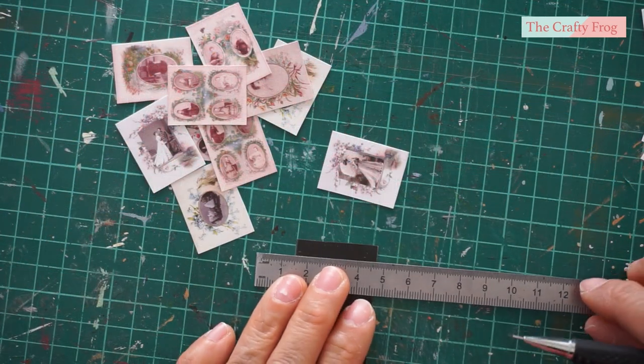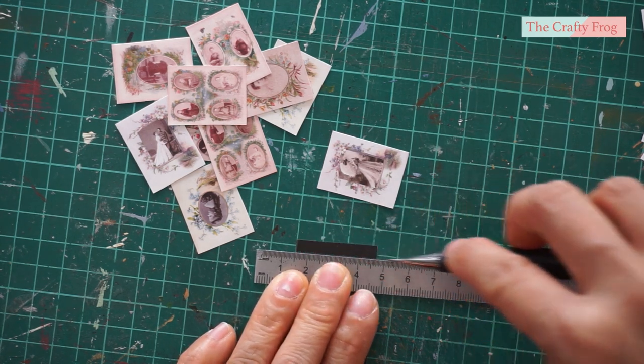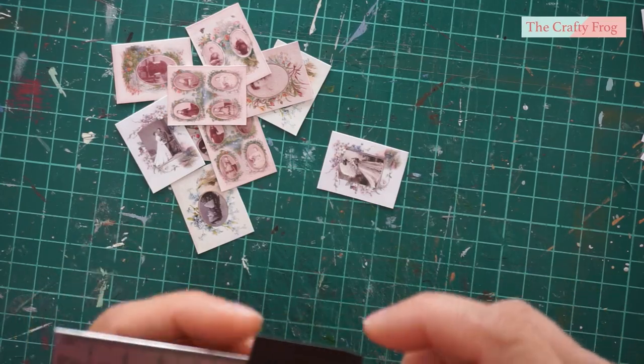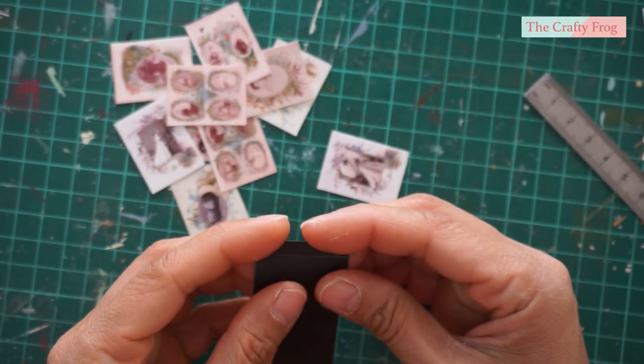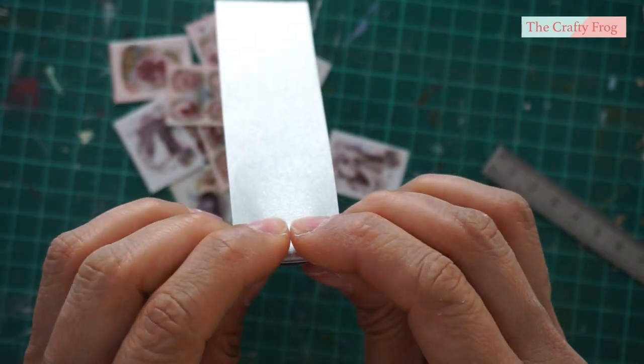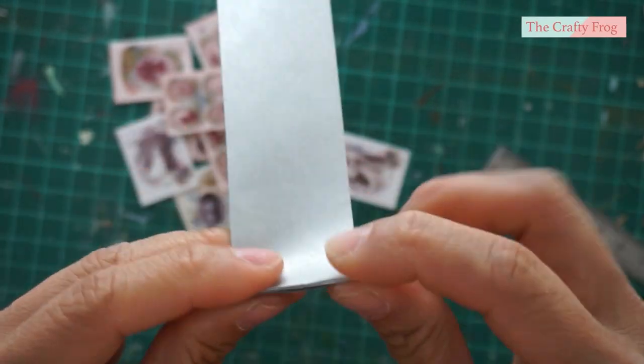Next, take a cardstock, any color will do, and make a 5mm line. Fold and make an accordion. I folded my accordion up to 12 times. This already includes the fold for the front and back cover.